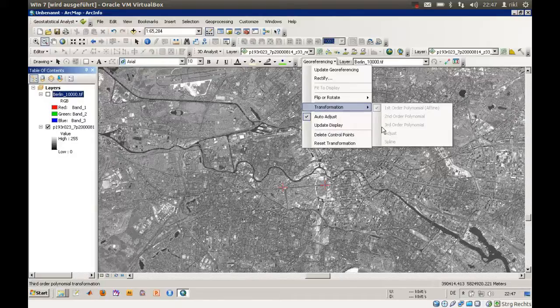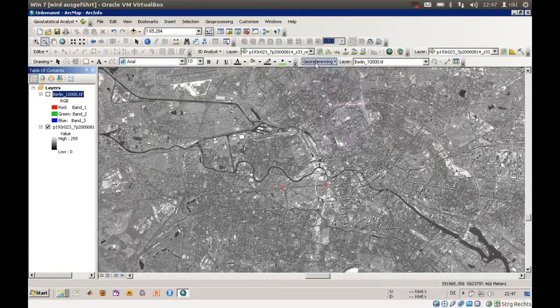You must see that you will create a cloud with your points, and fitting a line through that cloud is much easier if you have enough points. So the overall error will be maybe a little bit higher than by using just 3 points. 3 points will create a 0 order error, but the quality of the result will be much higher than just by using 3 or 5 points for first order polynomial georeferencing.